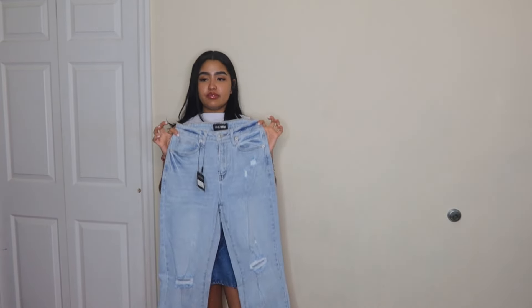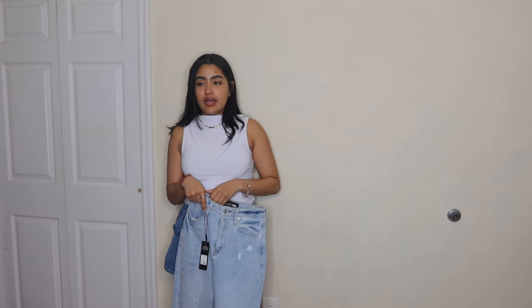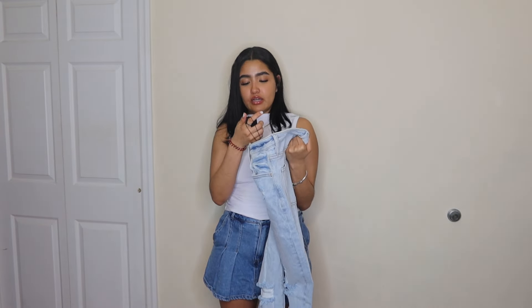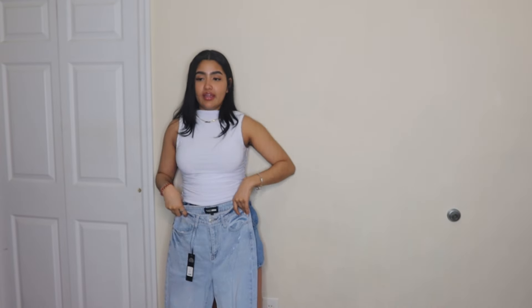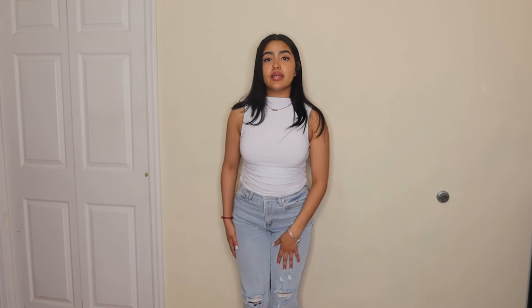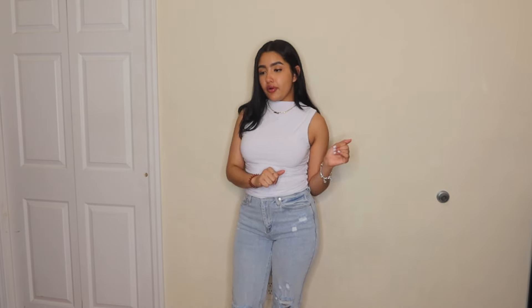This top fits me so good — so cute. I don't think I'd wear it with that skirt because it's too much going on. I'm definitely gonna wear it with these jeans. I actually stained my old pair really bad and was obsessed with them, so I just got them again. These are the 90s Nostalgia Straight Leg Jeans in the light blue wash in a size three — straight legs with ribs on the knees. They fit me so bomb, I'm obsessed.